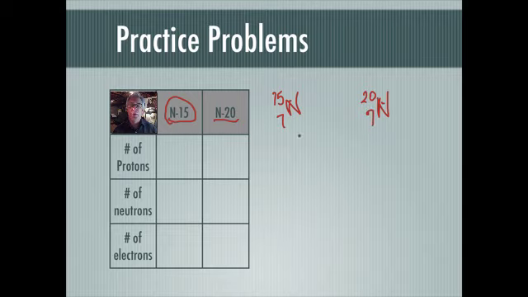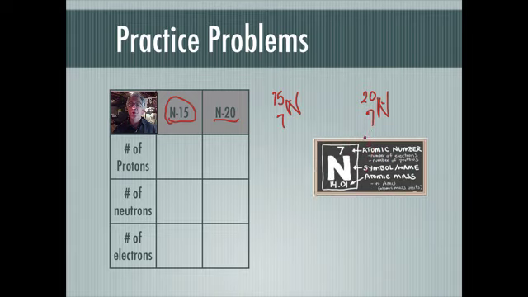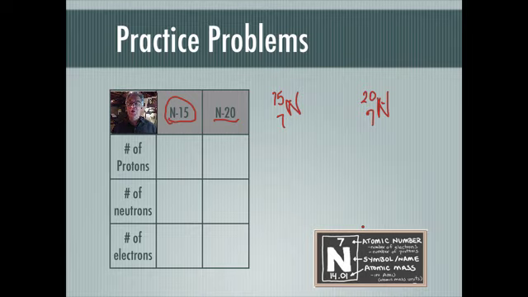Well, how did I get this number? How do I know that the atomic number of nitrogen is 7? Well, I looked on the periodic table, and as you can see here, it tells me where the atomic number is. It's this one right here. The atomic mass is right here on this particular one. All periodic tables are sometimes organized a little bit differently as far as where they put their numbers. But on the isotopes, as far as the notation is concerned, the mass goes on the top, the atomic number goes on the bottom.